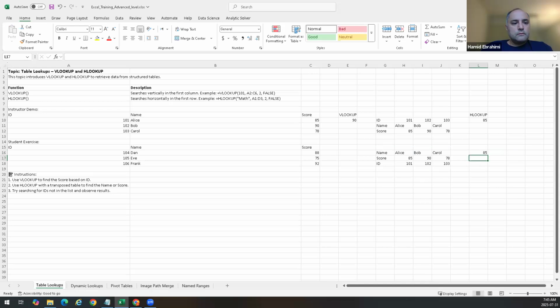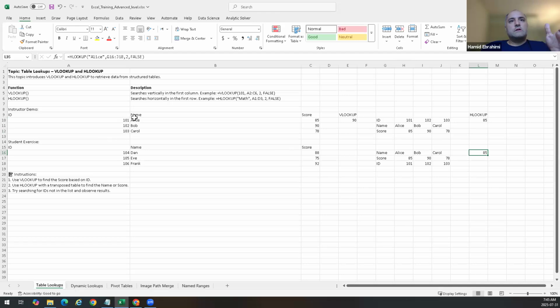Okay, so let me clarify something. Do you guys remember that I was looking for Alice's score here? That's wrong. That's not how HLOOKUP can retrieve that information for me. Horizontal lookup only looks at the very first row, right? Same thing with vertical lookup.